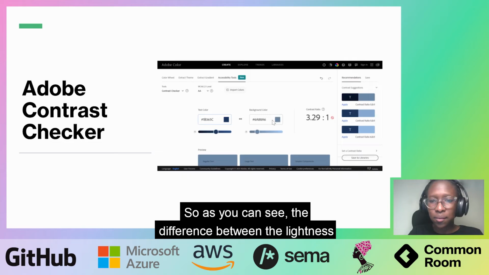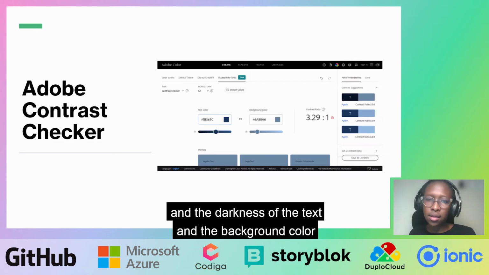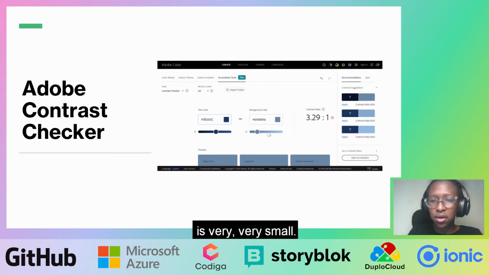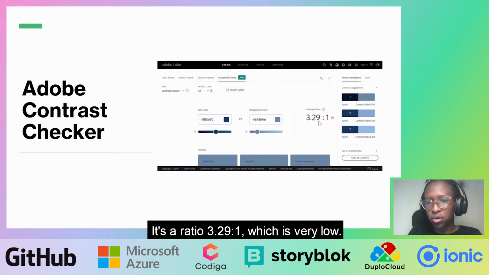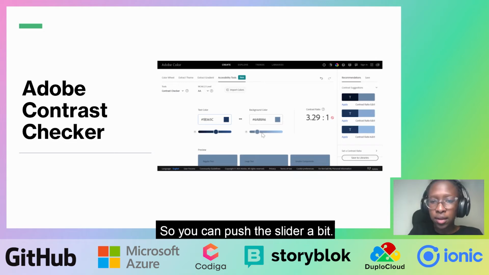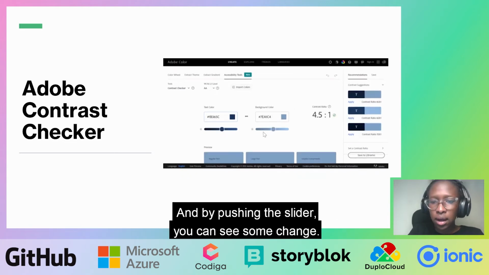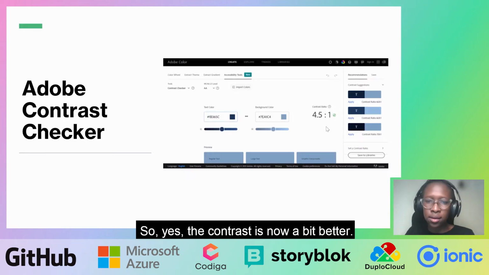As you can see, the difference between the lightness and the darkness of the text and the background color is very, very small. It's a ratio of 3.29 to 1, which is very low. You can push the slider a bit, and by pushing the slider, you can see some change. Yes, the contrast is now a bit better.